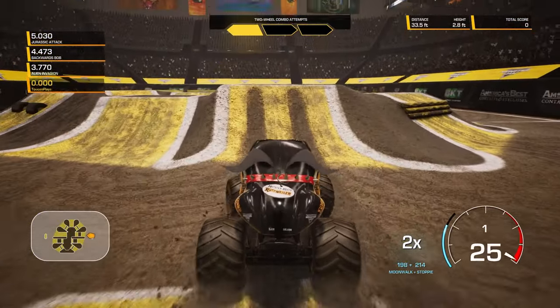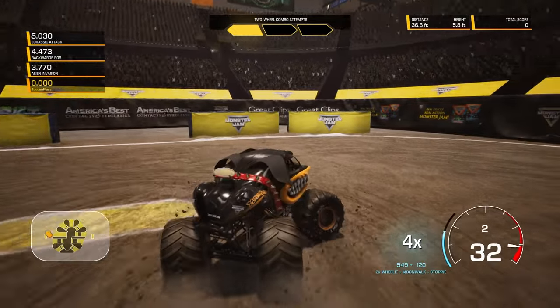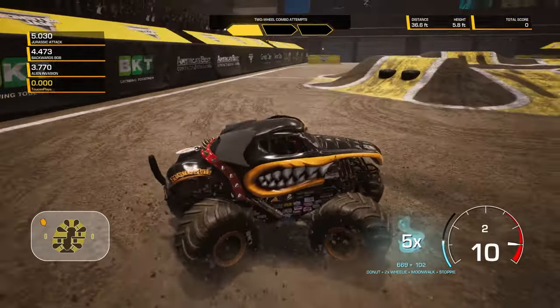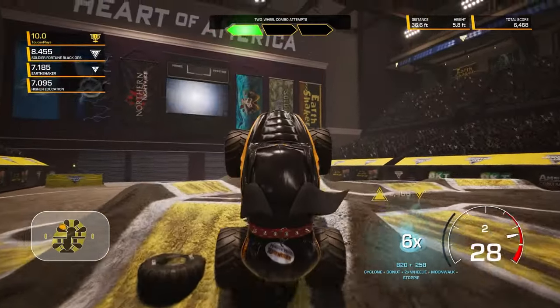Very cool. I did not get the wheelie that I was hoping for. There we go. There's a nice little wheelie. And let's finish it off with a donut. What do you think? Can we make it? Can we make it? There it is. Nice donut and a cyclone. Very cool way to finish that first combo attempt.